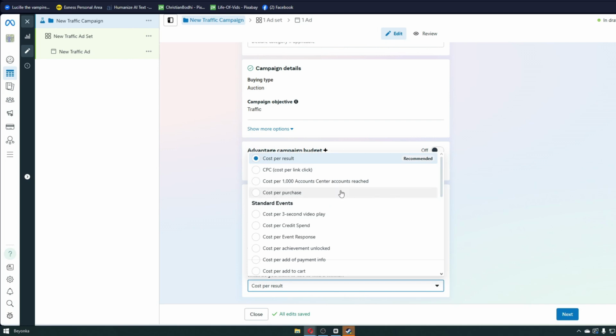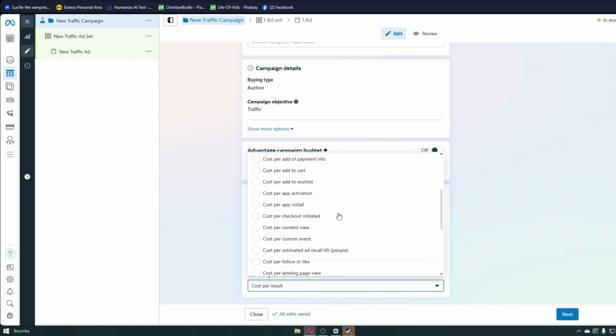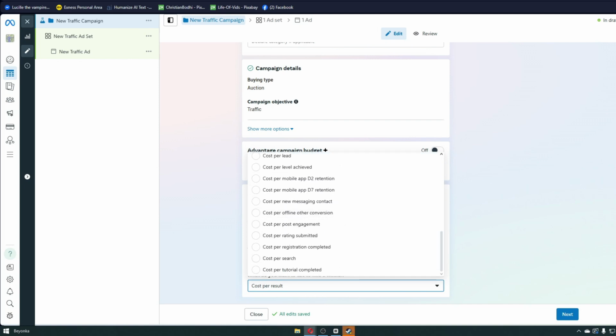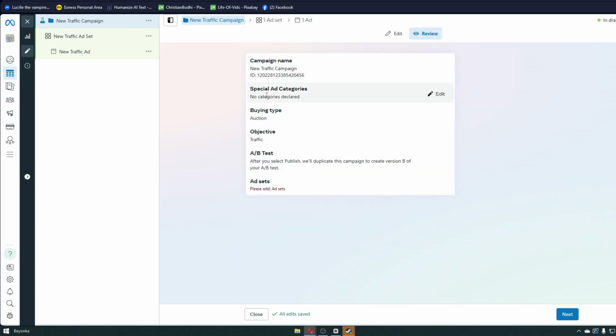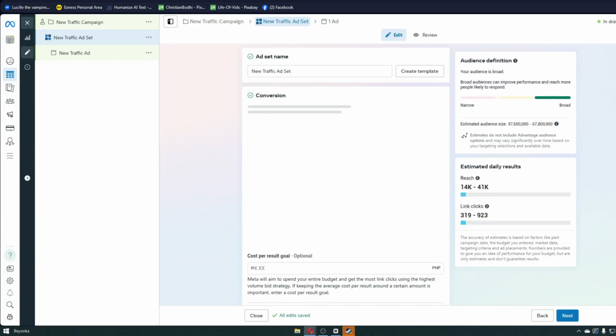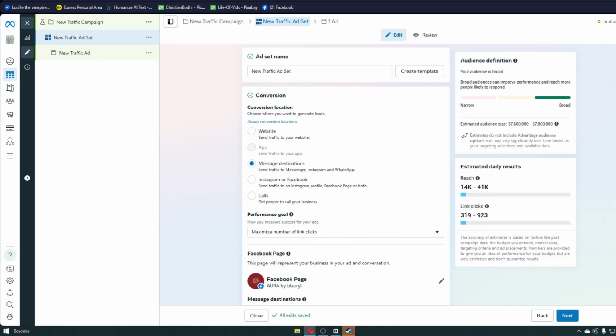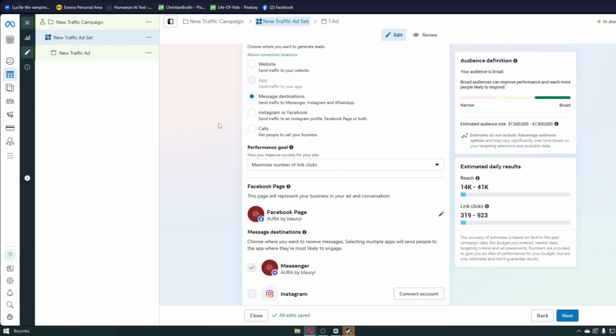Now, to create this audience, once again, navigate through the Create Audience section, click on Engagement, and from there, you then want to select the type of engagement. It could be video, page, Instagram, etc. You want to set the duration, for example, users who engage in the past 30 days. Name your audience and click on Create. Now, pro tip, this is perfect for warming up cold audiences before pushing them to buy.